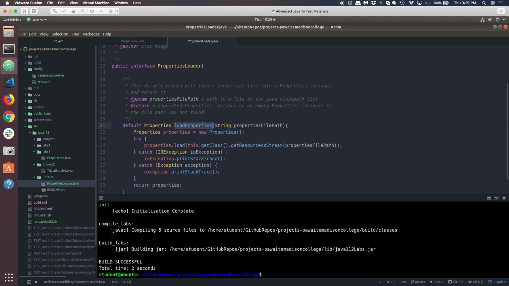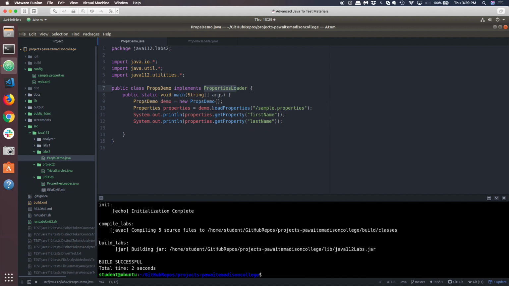Nice thing about default methods is that a lot of times implementing classes will have the same behavior. So this allows us to put that code in one place and not end up having copy and paste code all over. But we can always override that behavior if we want to as well, just like overriding any other method in a subclass.